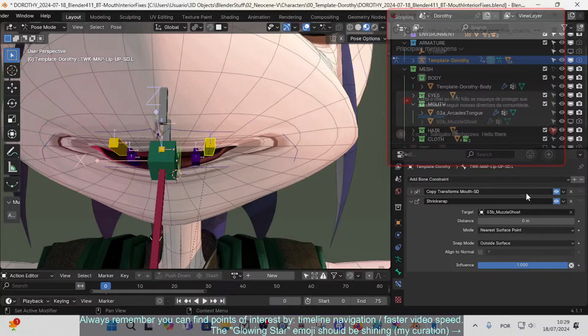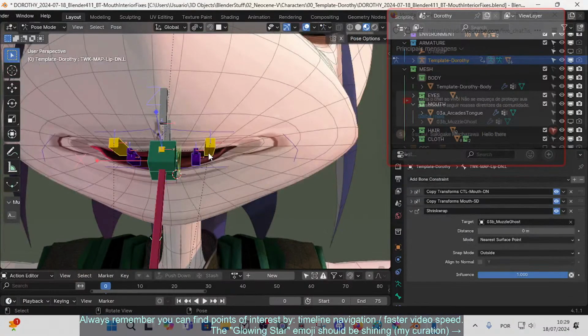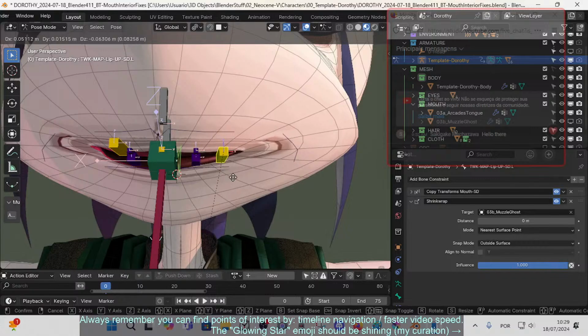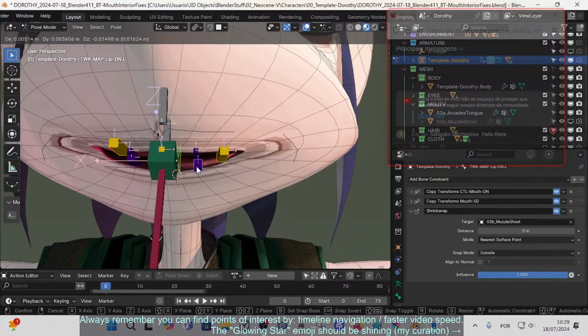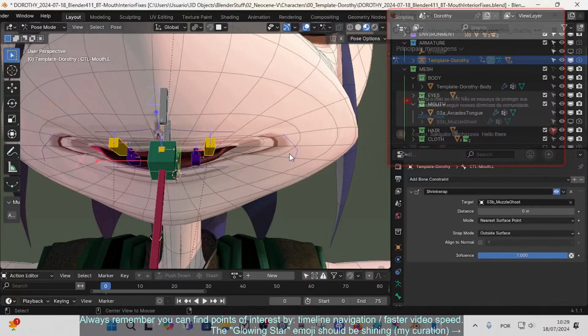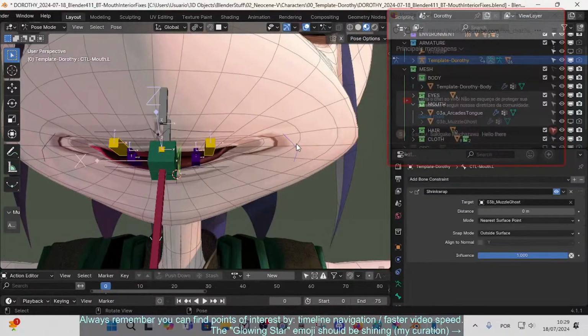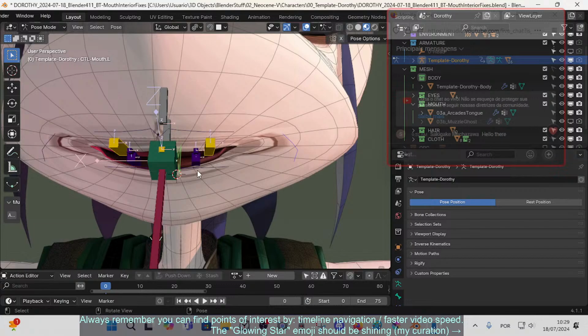So it's not this. However, okay, so why this is happening, maybe I need to reassemble this. Yeah, I need a better rest position for those. This is just its shape, custom shape, so this doesn't matter.